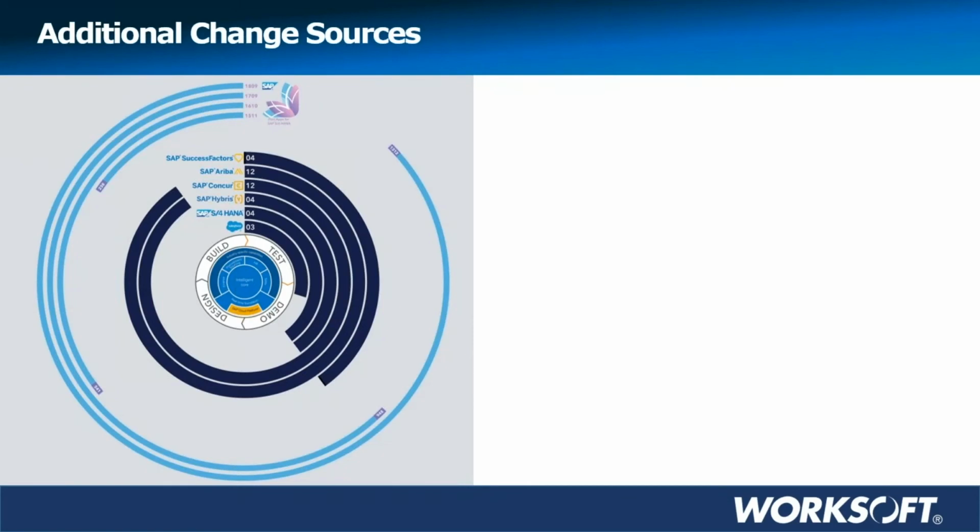Another is just purely the fact that these applications themselves do change. Their functionality changes. There are bug fixes, performance improvements, enhancements and new features. This is a graphic that we at WorkSoft put together just to visualize the level of change that we're seeing being driven out of, in this case, just some of the SAP companies like SuccessFactors, Concur, Ariba, Hybris, etc. So the inner concentric rings represent the number of changes that these platforms push into their customers' environments on an annual basis. So you can see SuccessFactors 4 times a year, Concur 12 times a year. So, you know, there's a lot of change coming about from the technology vendors themselves.